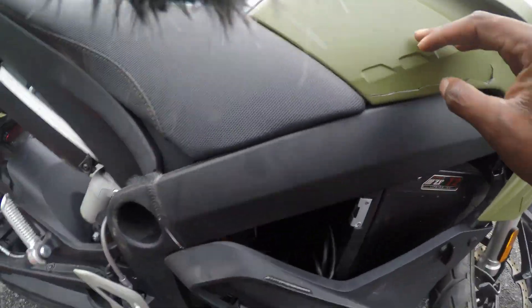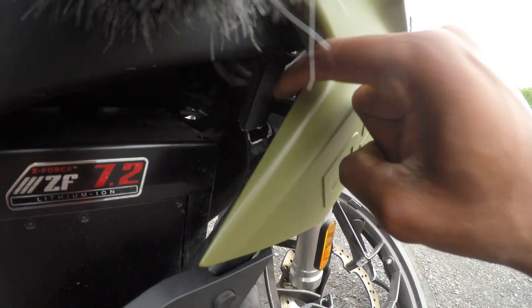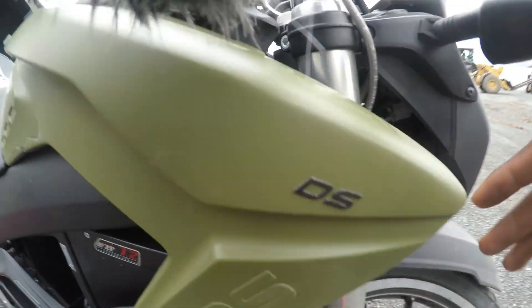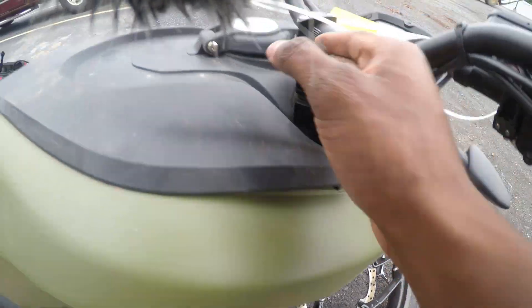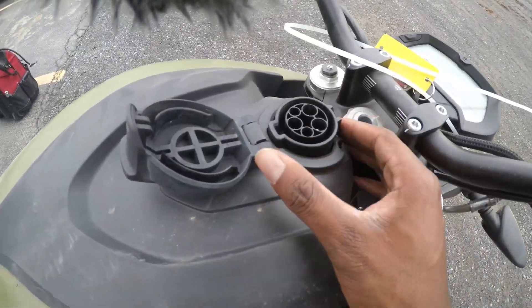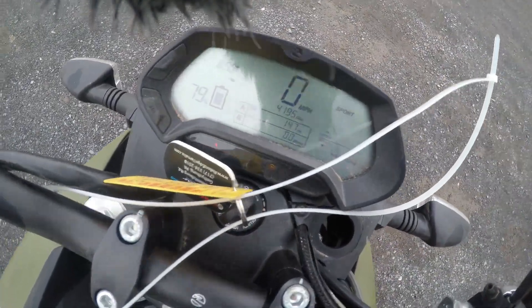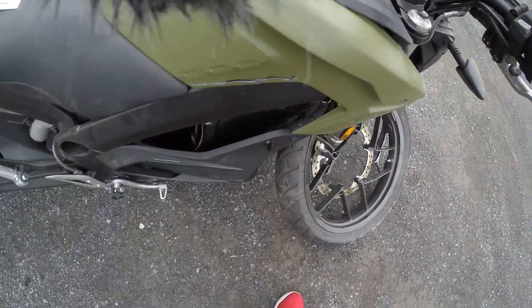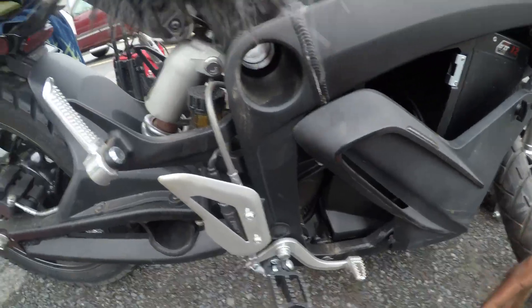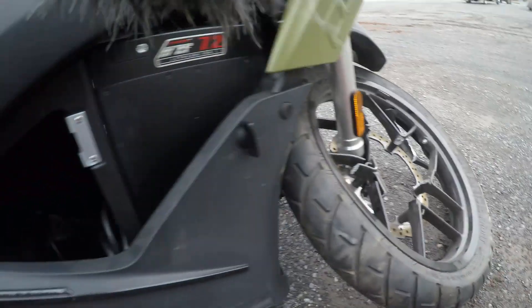On this side, it looks like it took the brunt of the first crack — cracked frame there, and then also another cracked frame in here. That's not super scary, because I've got a really good aluminum welder. But this bike is equipped with a $3,000 charge tank, and it actually does power on and work — it's showing 79% charge. Absolutely insane. This is like a $12,000–$13,000 bike, and the only damage is I need a new wheel, $300, new rotor, that's $50, and then I've got to pay a welder. And then I'm riding, guys.